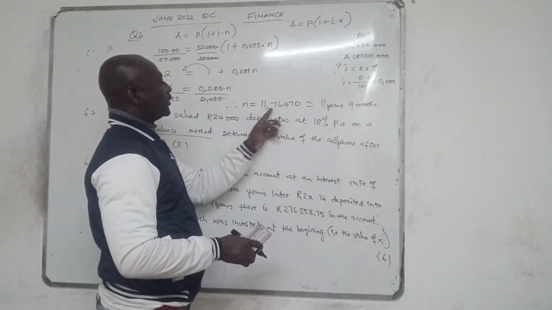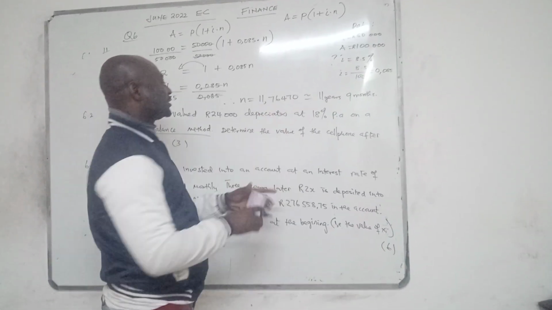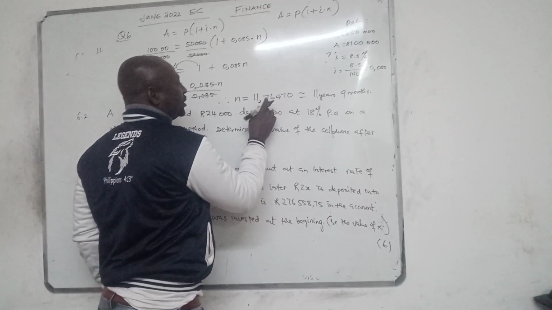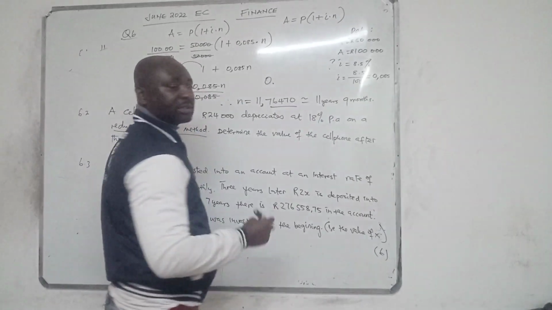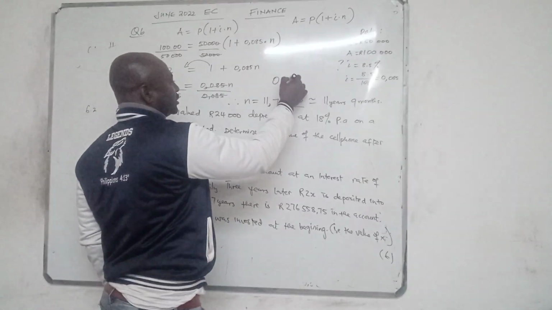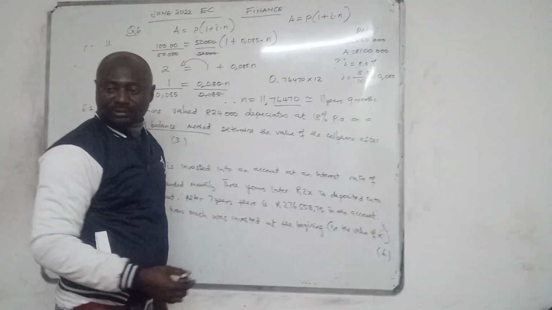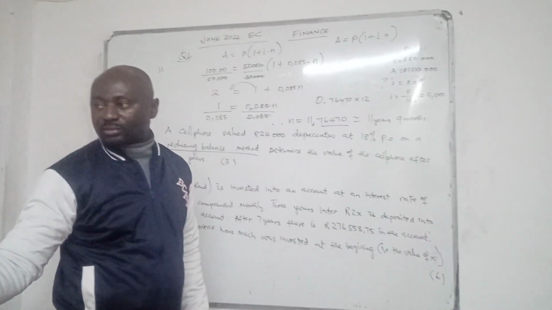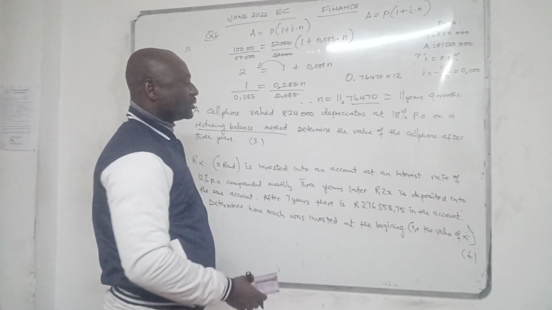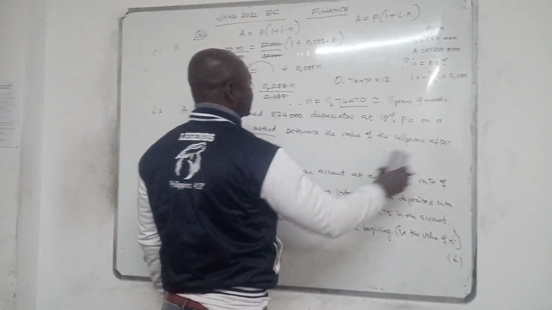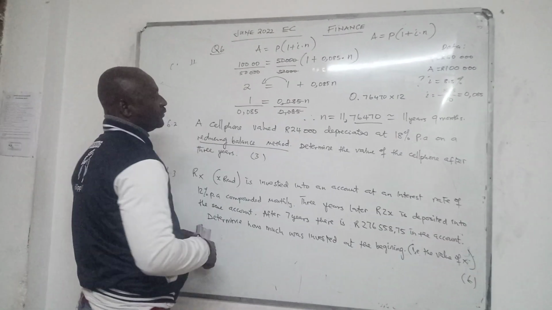So you don't go and write 11,76 months. After the decimal point, every decimal point is like 0 comma. So you take all this and you multiply by 12 with the comma. 0,76470 times 12, and that gives you 9 months. Those after the comma are days. Okay, so this is what we have for question 6.1. It's 11 years, 9 months.